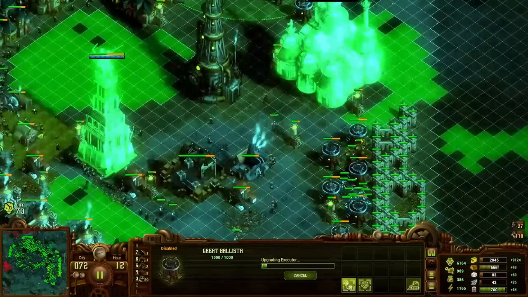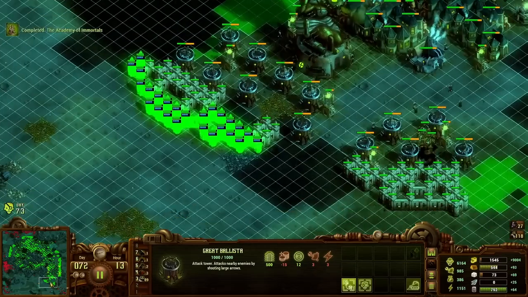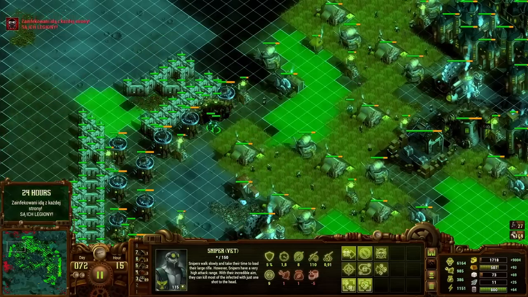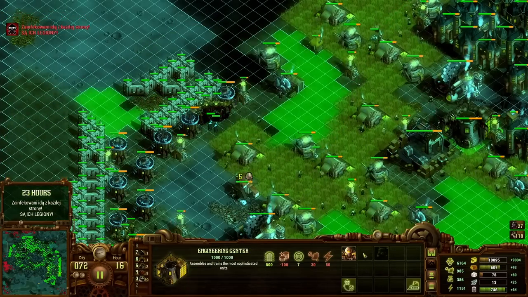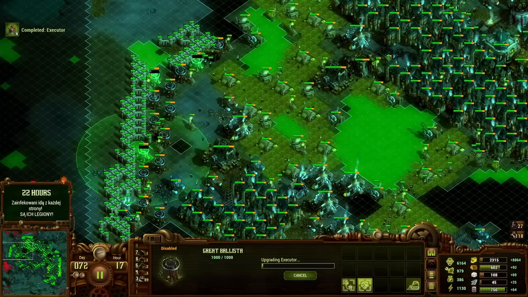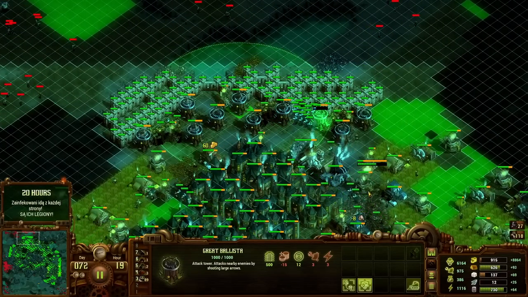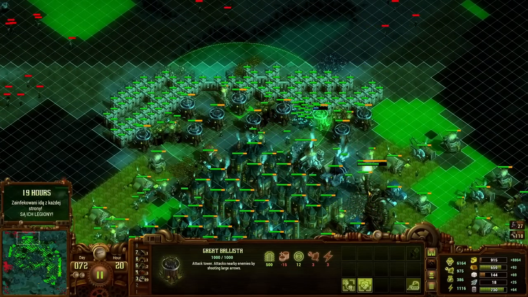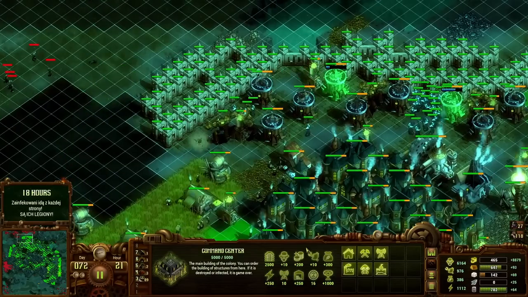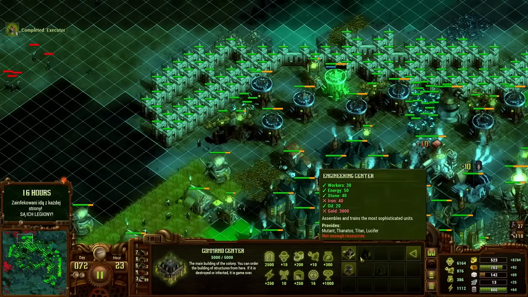Why not have the wonder there? Nice little cozy forest pocket. And I guess everyone on high target. I'm getting some executors now. Wanted to get the wonders built first.